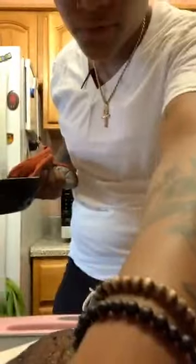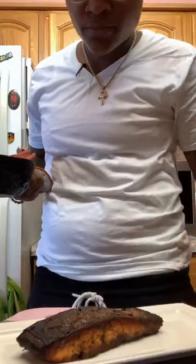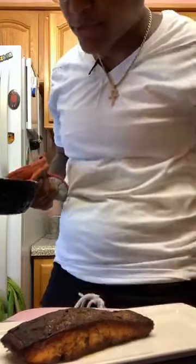Alright, let me stand this up so y'all can see the spoon over. Alright. I see that salmon. Like I said, I'm gonna serve it skin up.